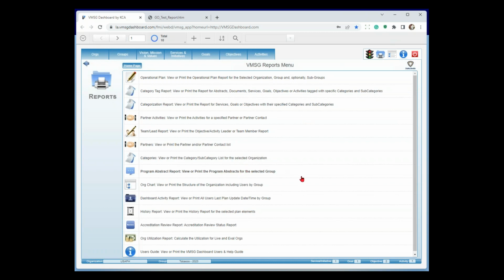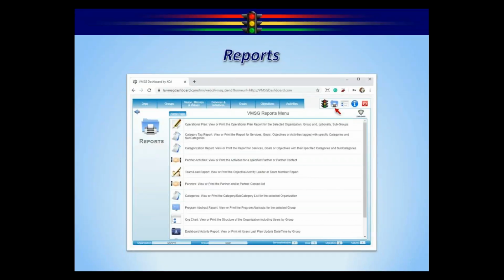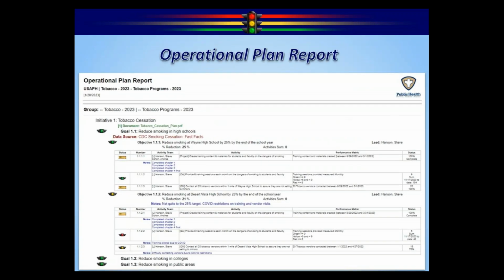Program abstracts we'll be talking about in the future. The rest of these aren't things that you'd normally be using. Some of these are just things that I have access to. So that is the reporting function in here. And again, that's probably 90% of what you'll be using. We will get into the categorization of three-dimensional planning and talk about those reports in the future. But just an example of Fred. I just had a question.